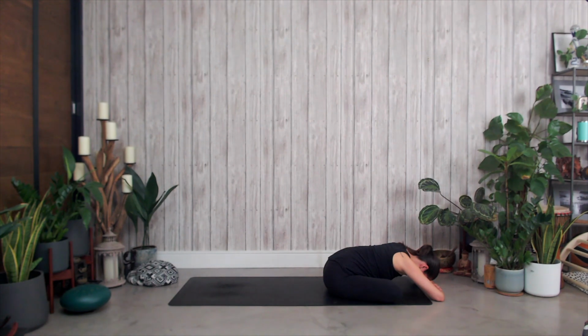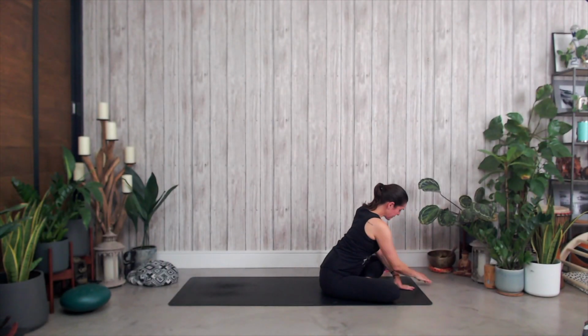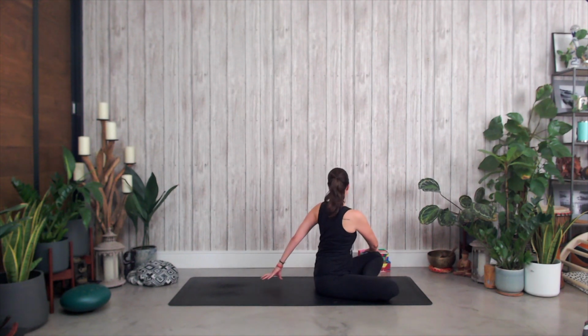Taking one more breath here. And then we lift ourselves up through center. Right hand to left knee, left hand behind you. Give yourself a nice little twist. Keep pressing into the sitting bones to grow tall. Gently pulling with that right hand to twist a little deeper, gazing over the left shoulder.